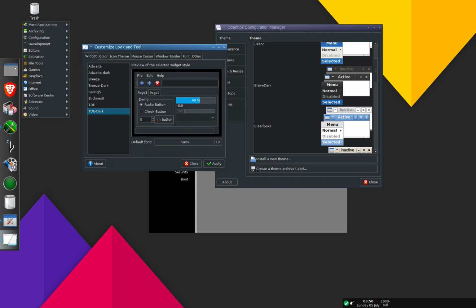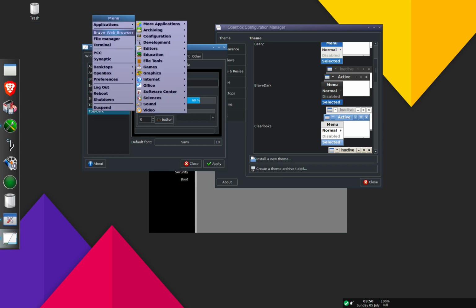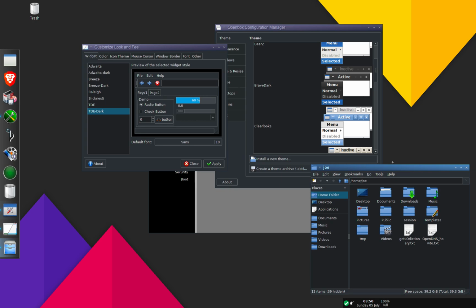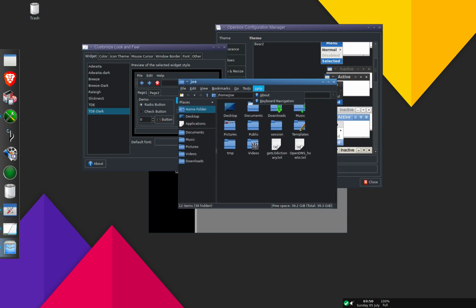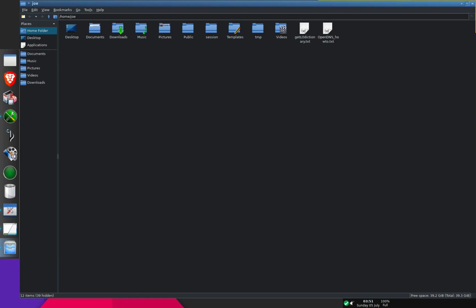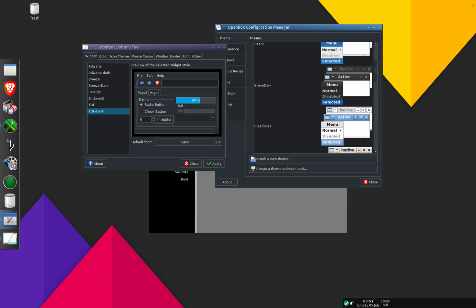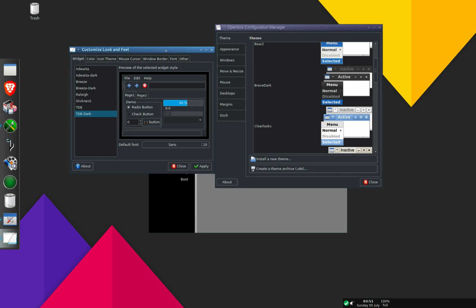Now, what file manager did they choose? Is it Thunar or is it PCManFM? It is PCManFM. Good job to PCLinuxOS for using PCManFM. I think it's probably a better file manager than Thunar for Openbox. I've seen it done both ways. I still think Nemo blows them all out of the water as far as a graphical package manager. I mean, not package manager, excuse me, file manager. It just works a little bit better.